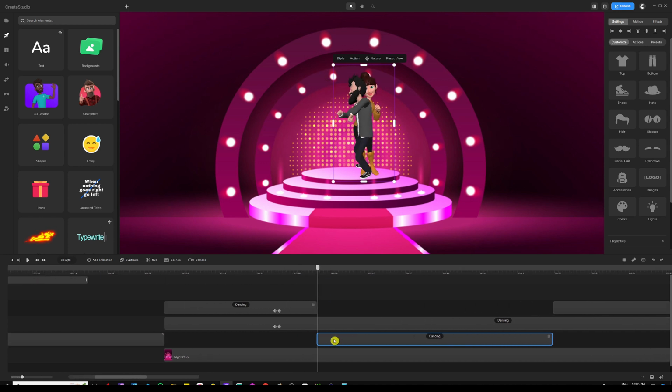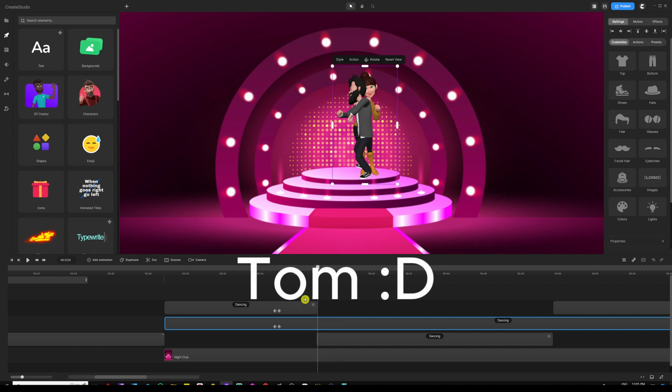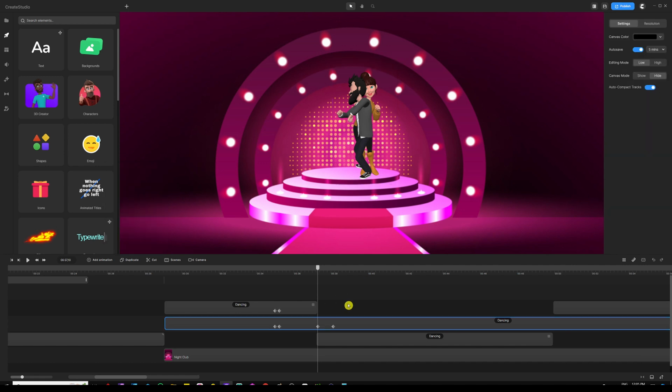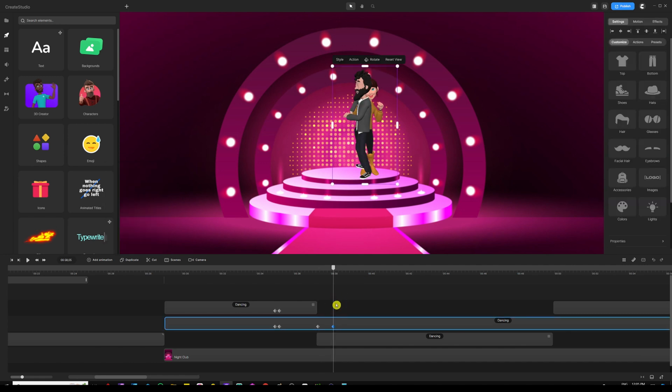We have our playhead at the very beginning of the track. Then I'm simply going to start working with, let's do Lenka. All right, and I'm going to click on the add animation. I will do position, scale, and character view. Easing is going to be linear for both in and out. And then we select the second keyframe. Actually, this is going to be Tom. So we're going to drag the second keyframe and also get it closer to the first one, like this here.